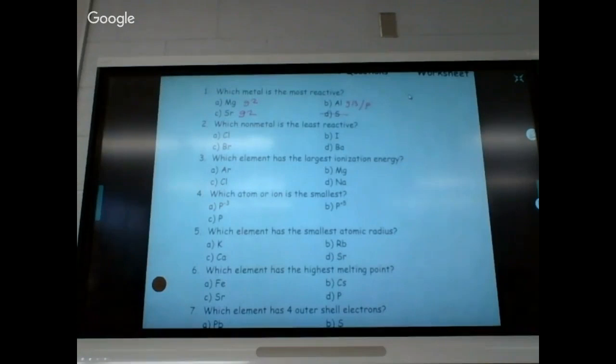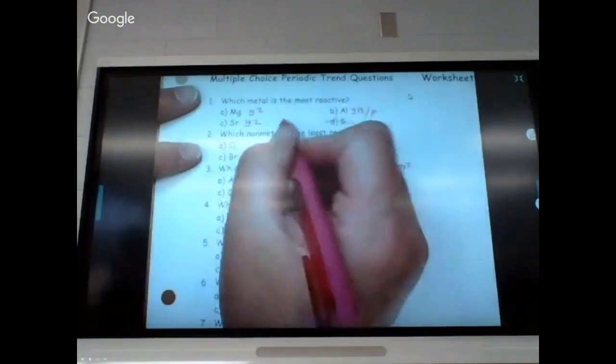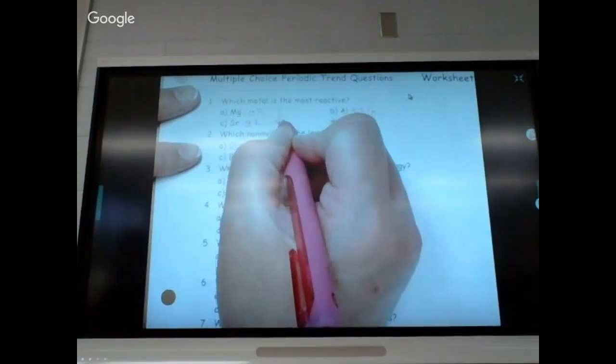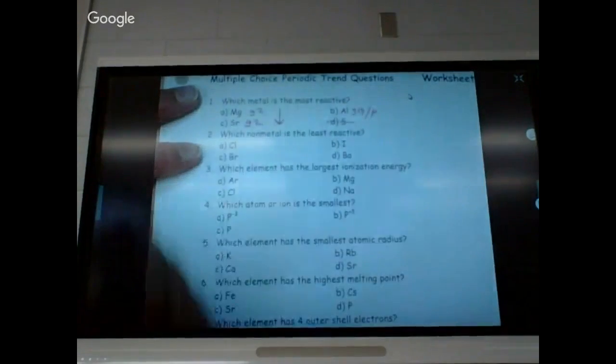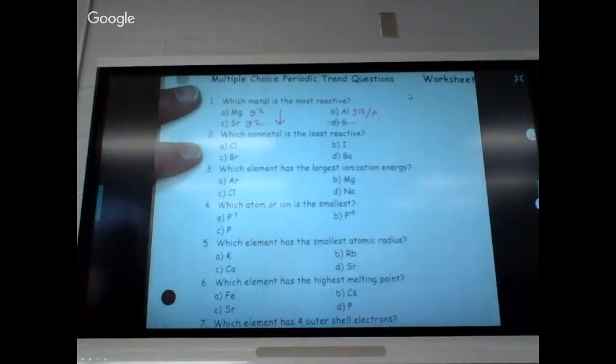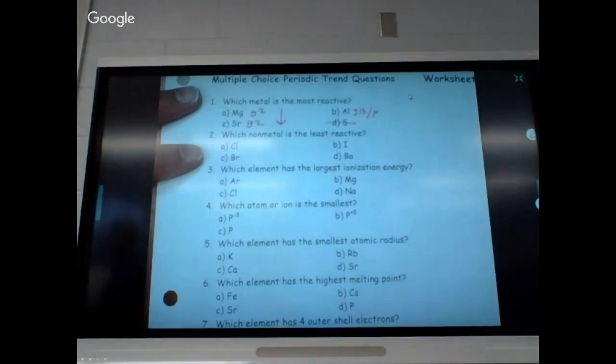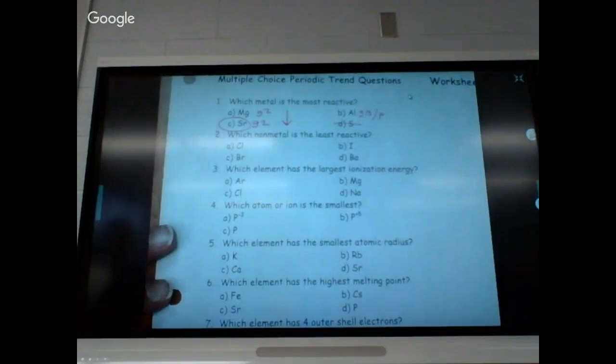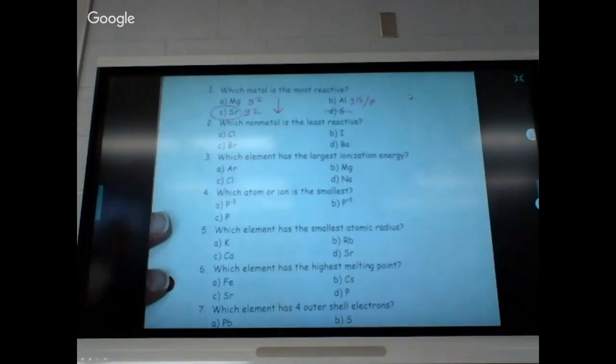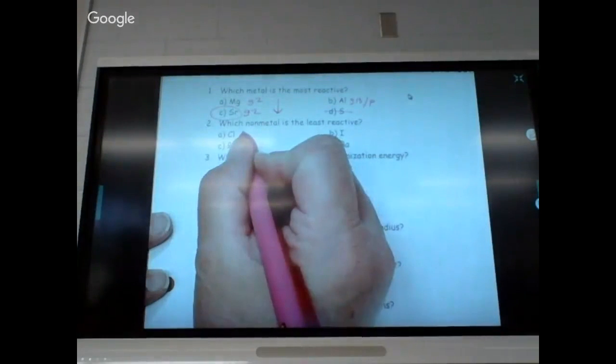So if we're going with most reactive, who's more reactive, group 2 or the p block? Group 2, okay? So we've got 2 of them in group 2, so what's the rule if they're in the same group? The one that's closer to the bottom. That's right, more reactive as you go down. So what happens as you go down? Who's more reactive? Sr. Everybody okay with that? Okay, so non-metal. What's the rule for non-metals? What is more reactive? Up. Yep, so group 17.